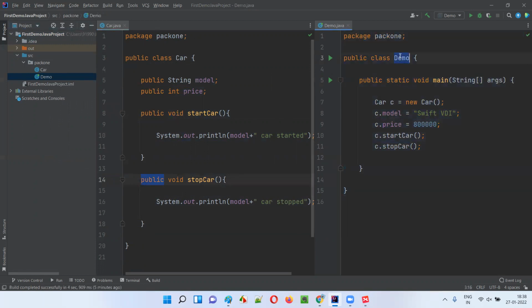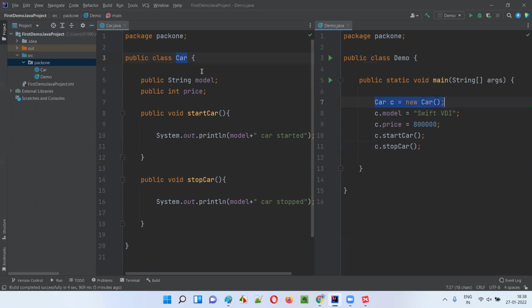The demo class is another, separate class, but it is inside the same package where the car class is. So from this class, which is outside the car class but inside the same package, I can access it like this without any problem.